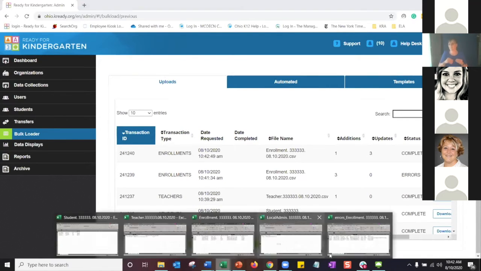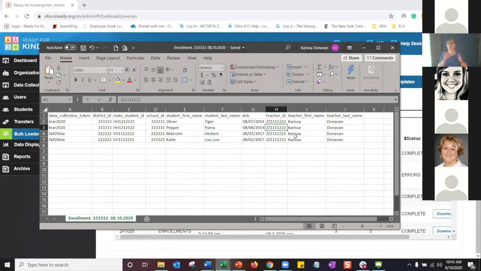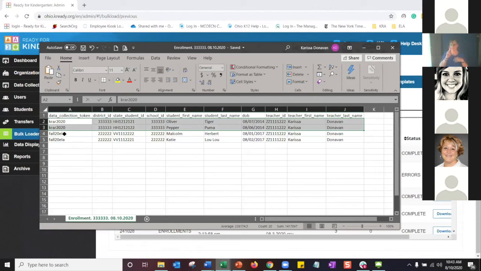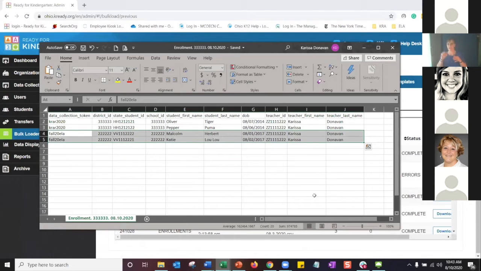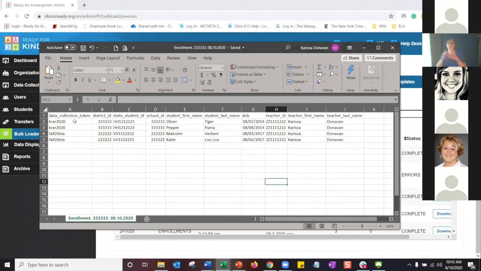And just a quick side note here, I wanted to show you this enrollment file. You can see I've got kindergarten readiness students and I have the ELA students. So you can add students to both assessments on one student template. It's okay if you want to do separate ones, one for ELA and one for KReady, that's fine too. But let's just say you have 4 you wanted to upload real quick, okay?